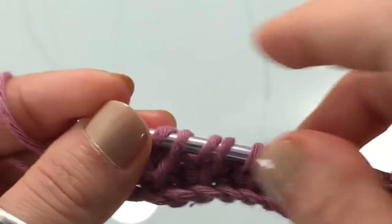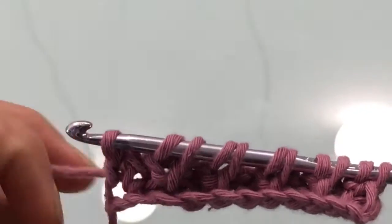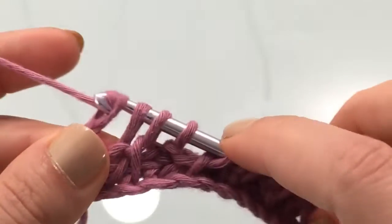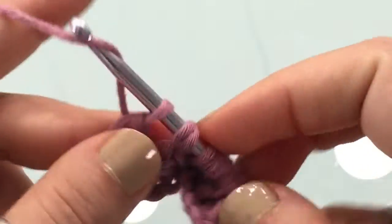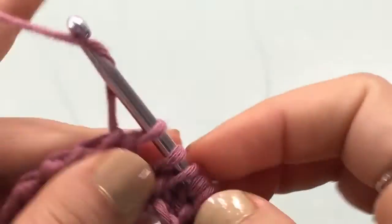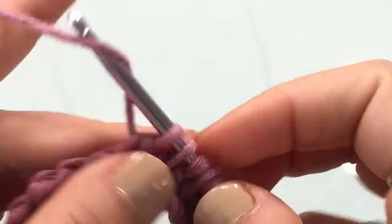So I'm just going to insert my hook right here behind those last two loops, yarn over and pull up a loop. So we've cast on, and now you work a return pass. So yarn over, pull through one, and then yarn over, pull through two, yarn over, pull through two, yarn over, pull through two, until you are left with just one loop on your hook.